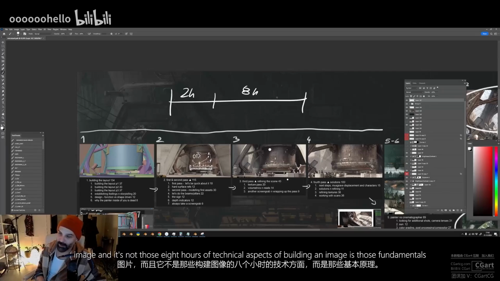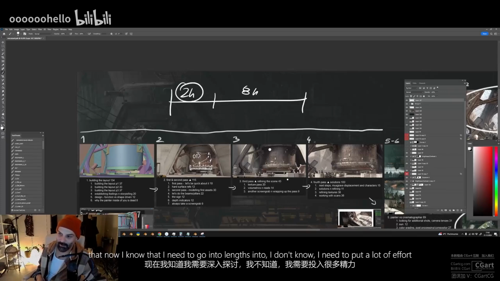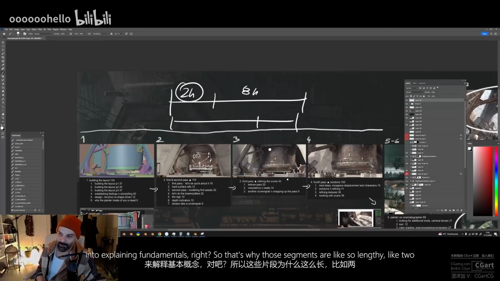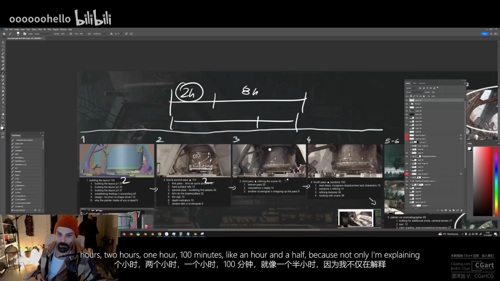It's not those 8 hours of technical aspects of building an image, it's those fundamentals. I now know that I need to put a lot of effort into explaining fundamentals, right? So that's why those segments are so lengthy, like 2 hours, 1 hour, 100 minutes, like an hour and a half.